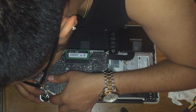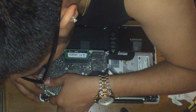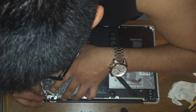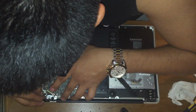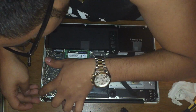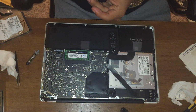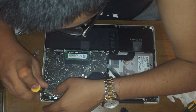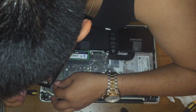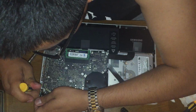I like to lay the mic first into the mic because you need a mic. Then your MagSafe. Go ahead and screw in your MagSafe before you do anything. Sometimes your MagSafe will come out of place, but that's okay. Just push it back in.